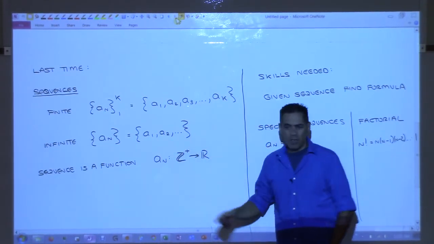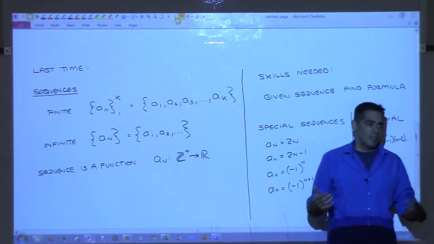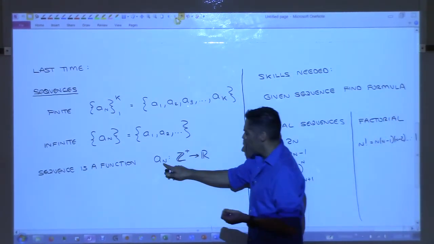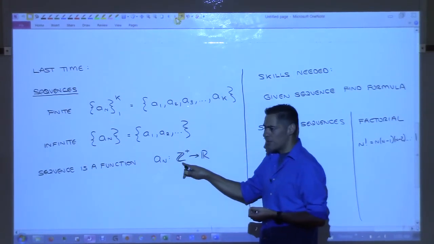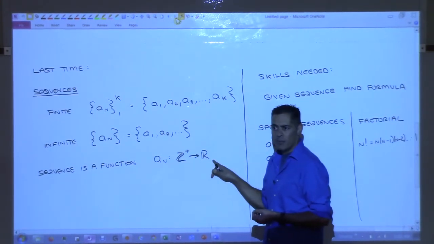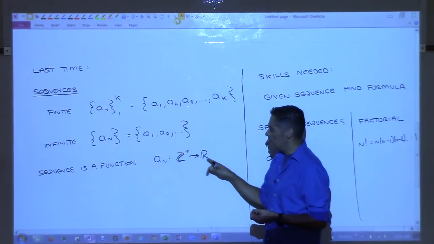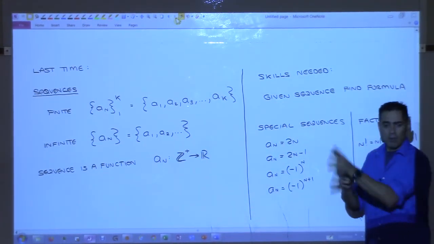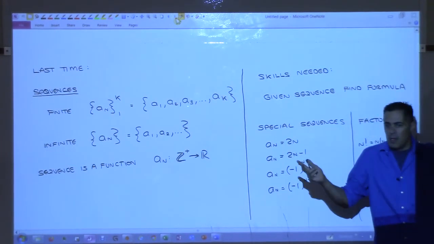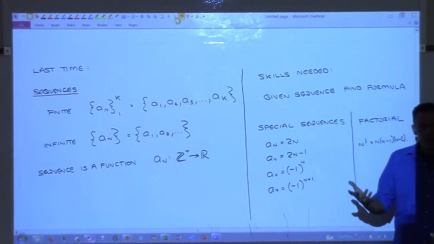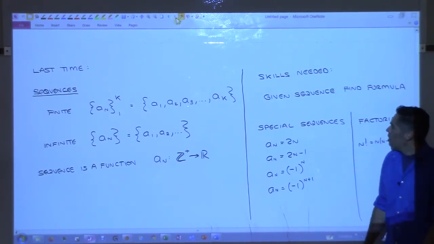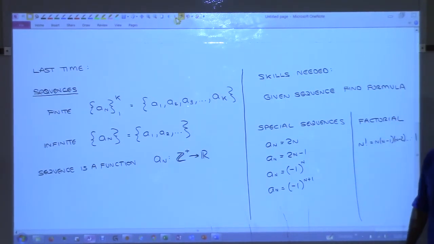Remember, a sequence is really just a function. It's just that we use a different notation for it. And most importantly, it's a function that goes from the positive integers into the real numbers. So what it's doing is you're plugging in the numbers 1, then 2, then 3, then 4, and it's just spitting out whatever the output is. And so if you look at it graphically, it's a bunch of dots as opposed to a nice smooth curve, right?